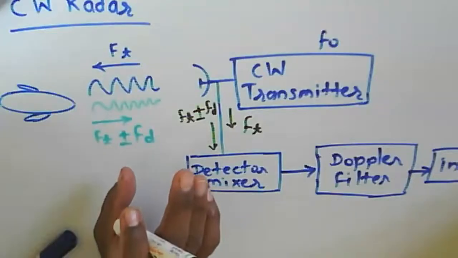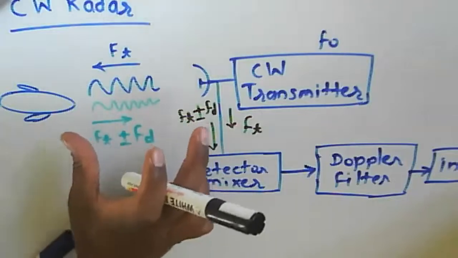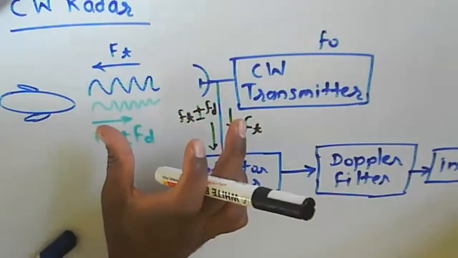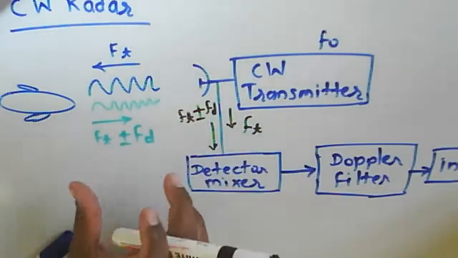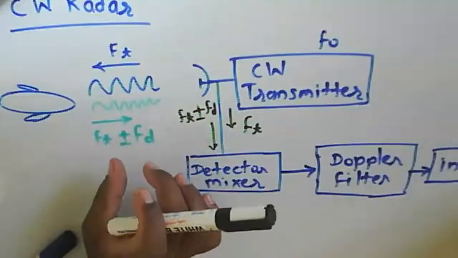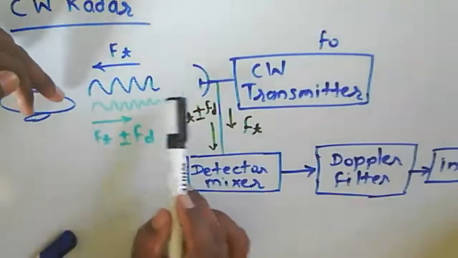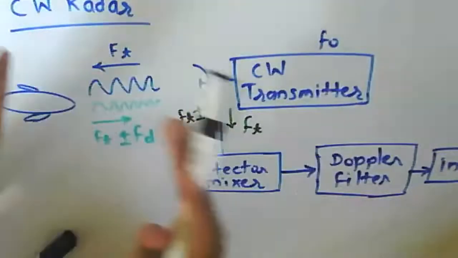Okay, so then what happens? There will be a distance between the object and the receiver radar, and they will be close to each other. If the frequency is large, then the distance between the target and the radar will be away from it. Okay, large, it will be large. It will be closer or large.